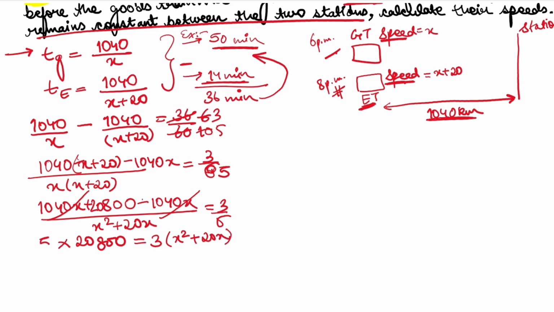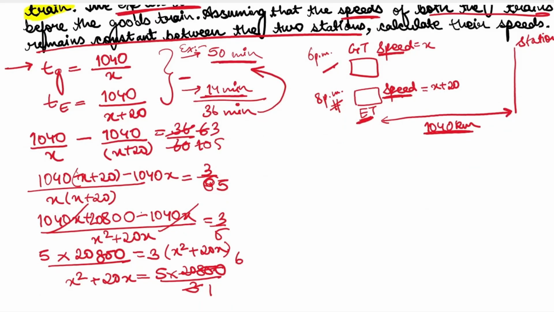Okay, and इधर हम 5 मल्टीप्लाई कर देंगे. ओके, क्रॉस मल्टीप्लाई किया हमने. ओके, नाउ सेम थिंग, अब हम क्या करेंगे, ये 3 को हम यहाँ नीचे ले आते हैं. ओके, so we'll remove this 3. Okay, fine. So I'll take this into the other step. Okay, so I have taken here 3. अब हम लिख सकते हैं x square plus 20x is equal to 5 into 20800 by 3.